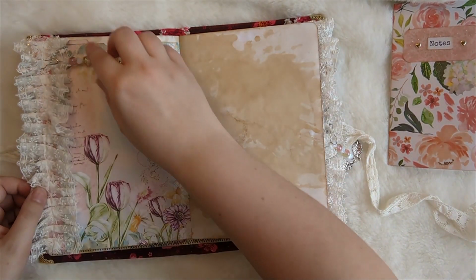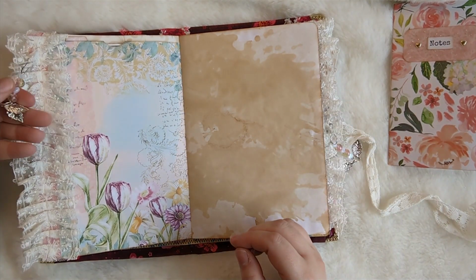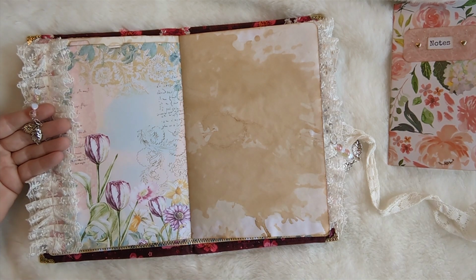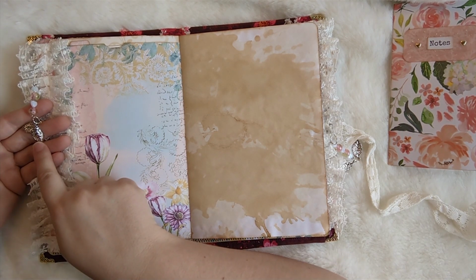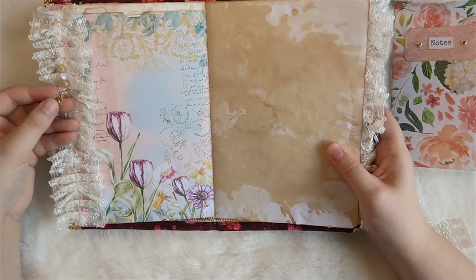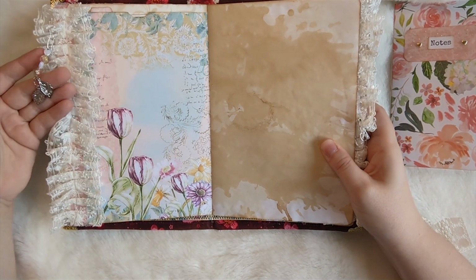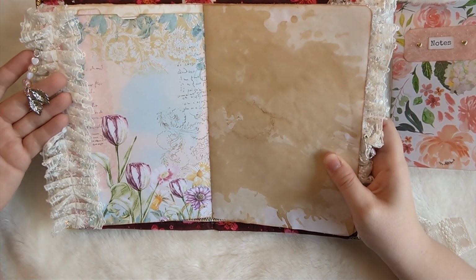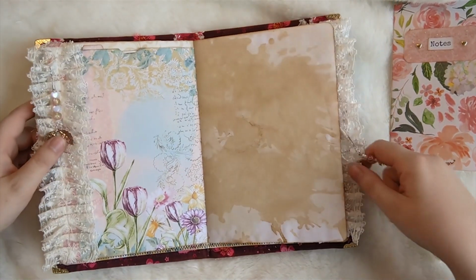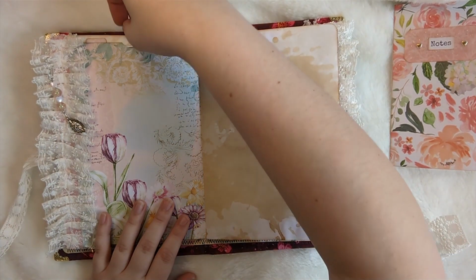Here we've got some more ruffle, and here's the first of the dangles I mentioned. So I've made these bead dangles with some sparkly beads, and although these are technically leaves, when they fall together, I kind of saw them as fairy rings, I suppose. It's a bit abstract maybe, but that's why I chose those. But of course they just hook off, so if you don't want to keep them, you don't have to.